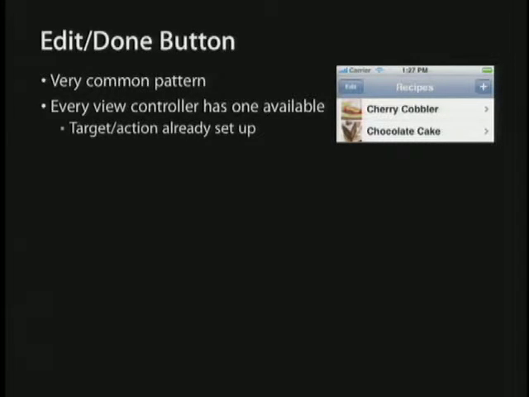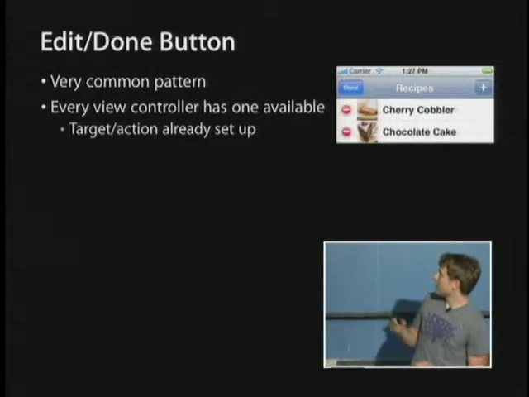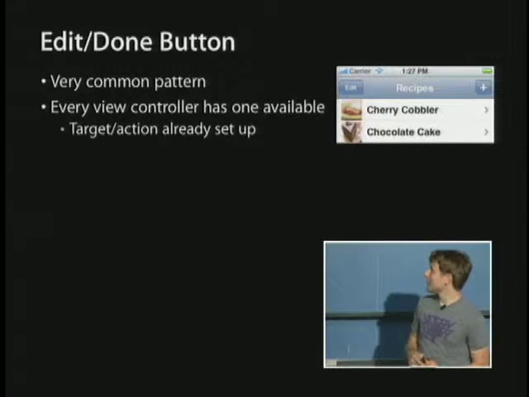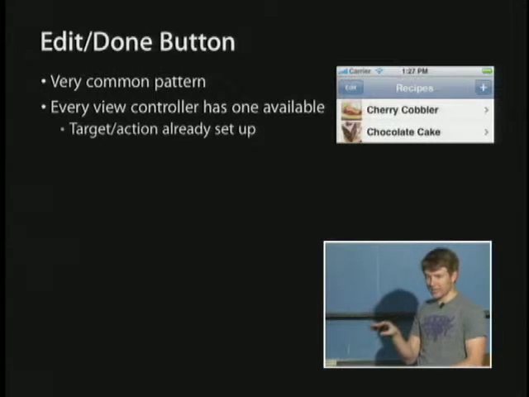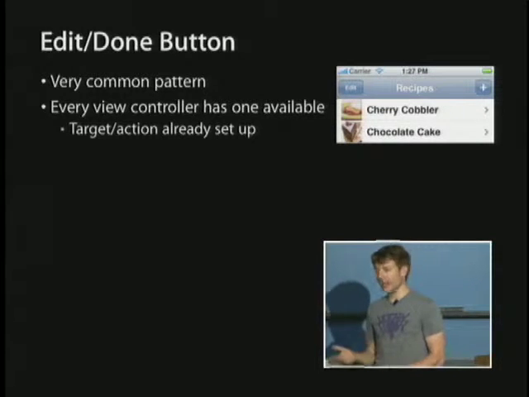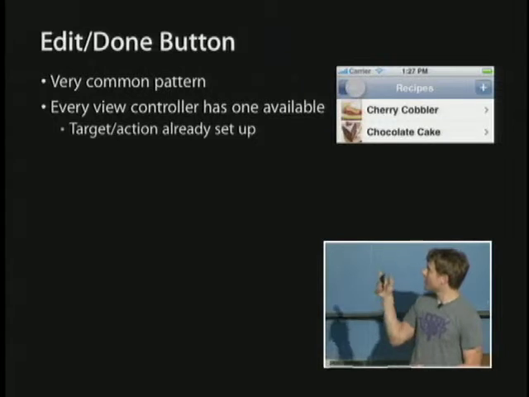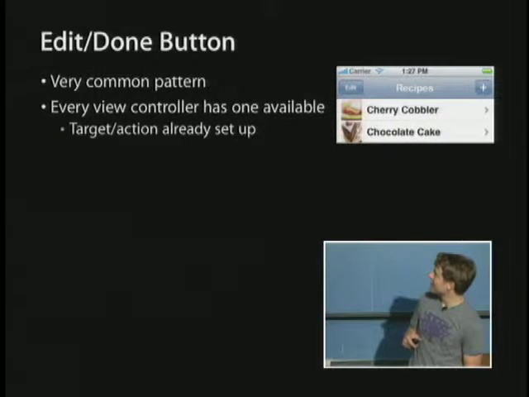There's a special case, which we're just going to kind of touch on. It's not necessarily required anytime soon. I don't know if it is actually at all. But edit/done buttons are very common. You've got this button, see the top of the screen, where you tap it, and it goes between edit and done, and maybe toggles some state in the view underneath. This happens in Address Book when you're editing an address book card, a lot of other places. If you want, I can replay that. Follow the bouncing ball, tap it, and it switches its state.